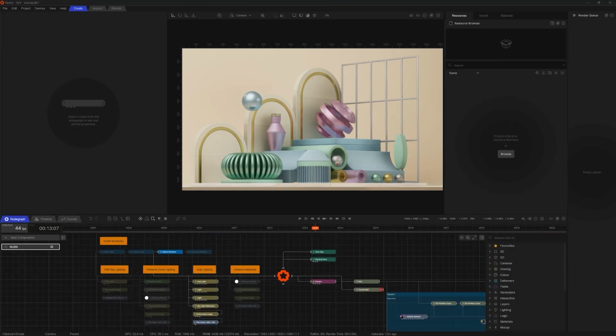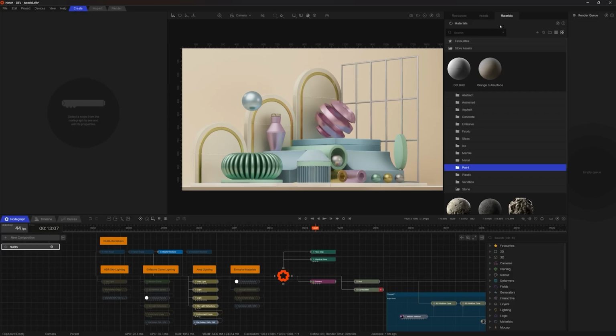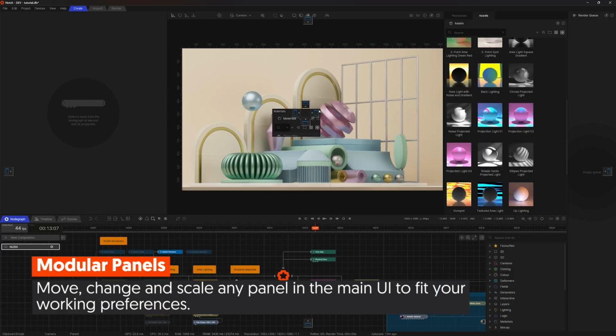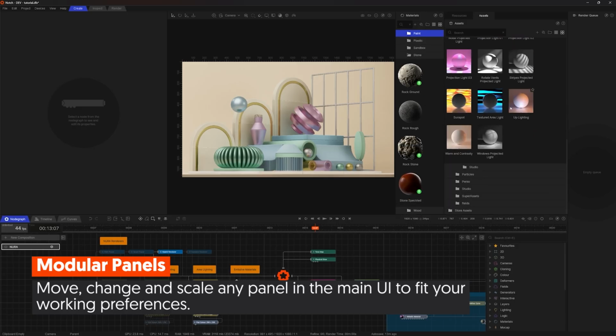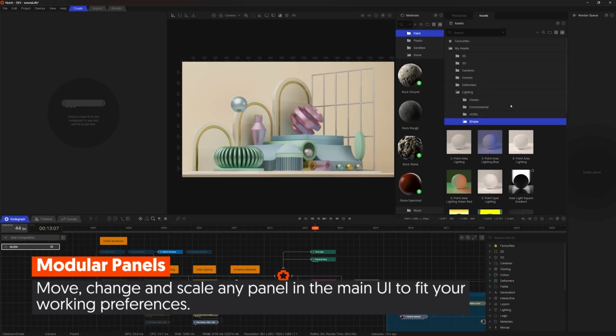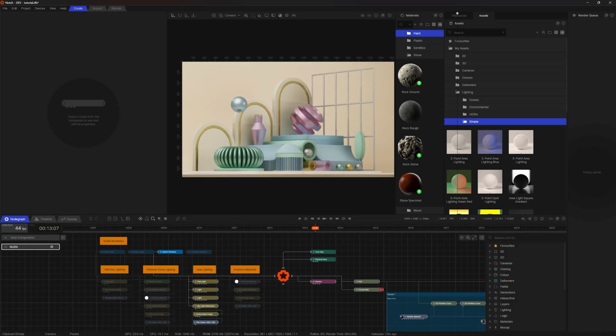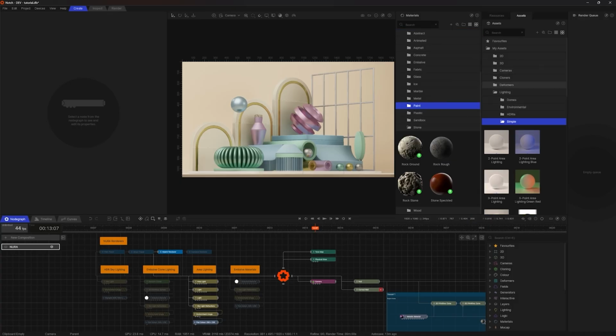Let's round off the look at the major UI changes by mentioning some new panels and features in Notch UI. The UI system has been completely rewritten, and one of the benefits of that is that you now have much more control on how you want to arrange the windows and panels in Notch. All the panels can be moved and docked to make your workspace just how you like it.